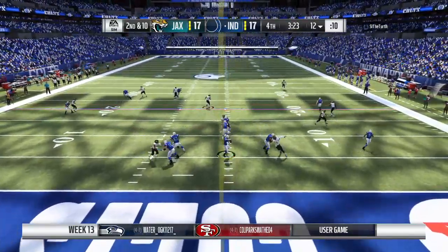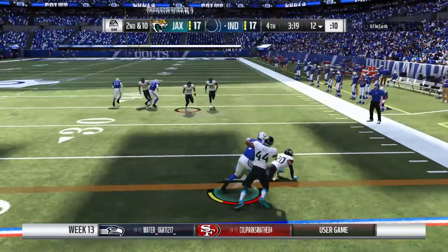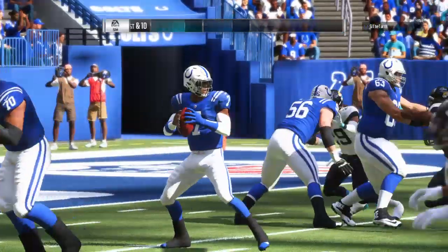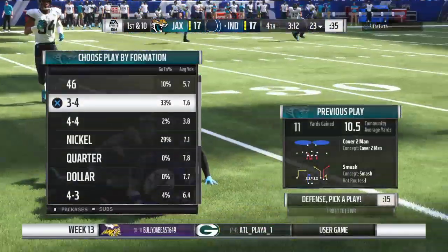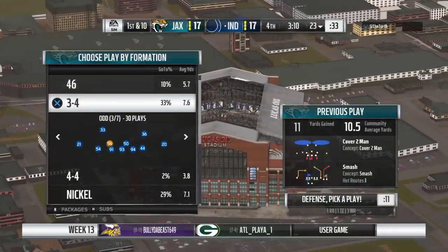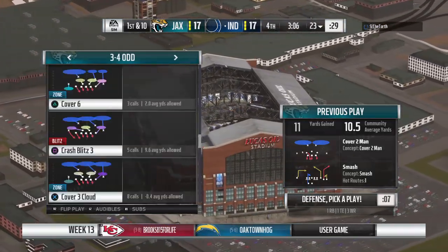From the gun, Simpson. Eluding the pressure right. And able to get it across the 20 before they get to him. A gain of 11 that time, and a Colts 1st down. All right, partner, I'm a defender, but I've got to express my admiration there. Moving around, making it happen, and instead of worrying about protecting himself, he goes and gets the 1st down. I've got to give it to him on that one.